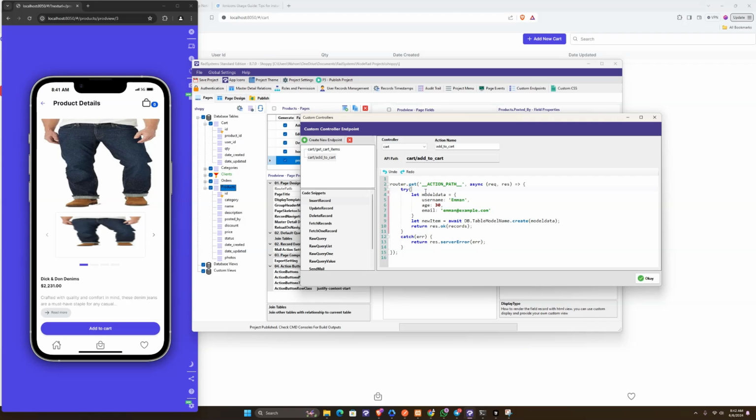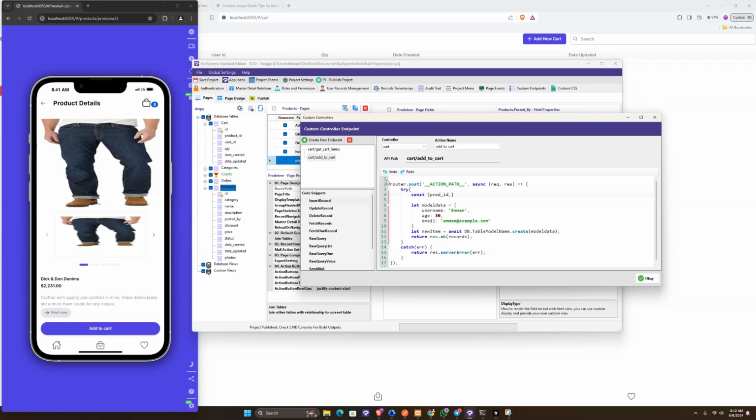Good. So the first thing you're going to do is declare some post variables, because this is not going to be a get request. You're going to change this from get to a post request. So we're going to create some variables here. We're going to say const. We need a few things that we need to insert into the cart, which is going to be the product ID, like that.